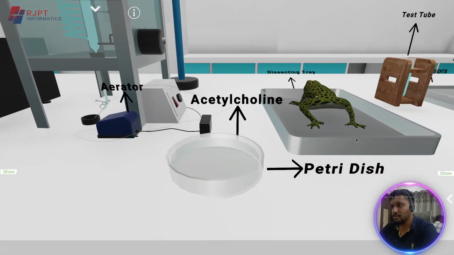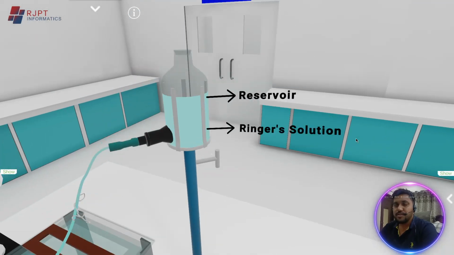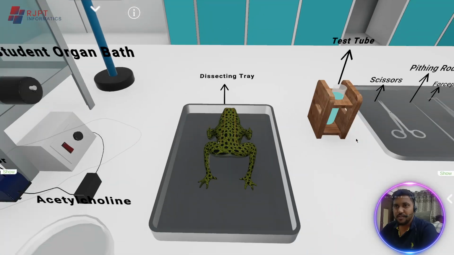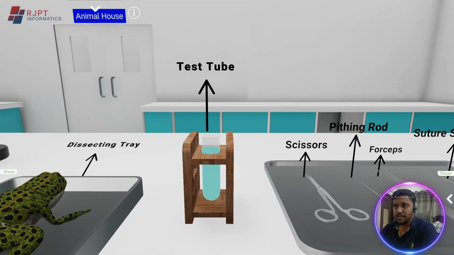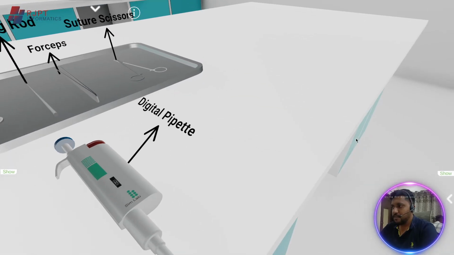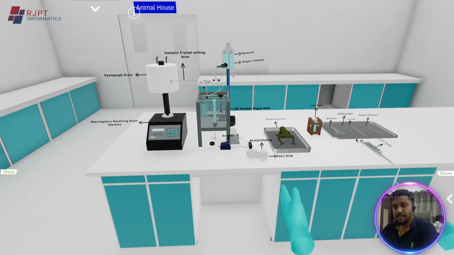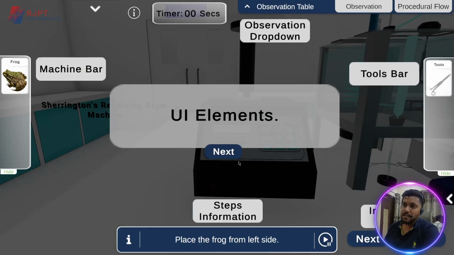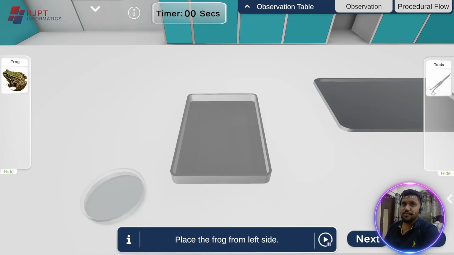There is a student part also. Let's consider the UI part.